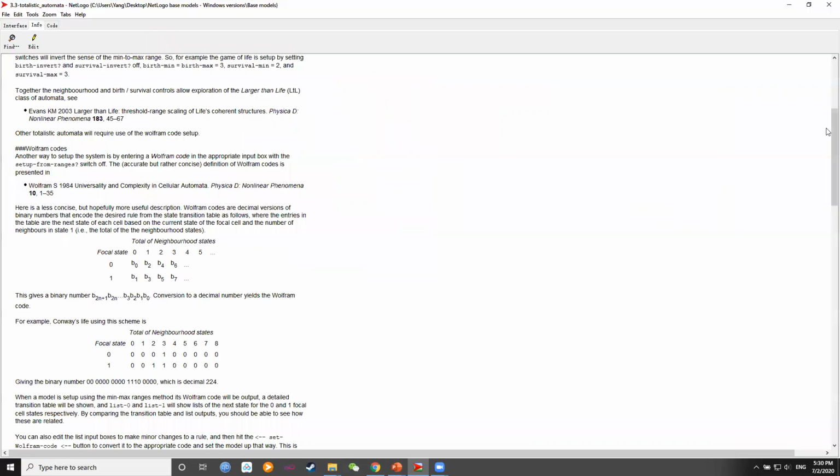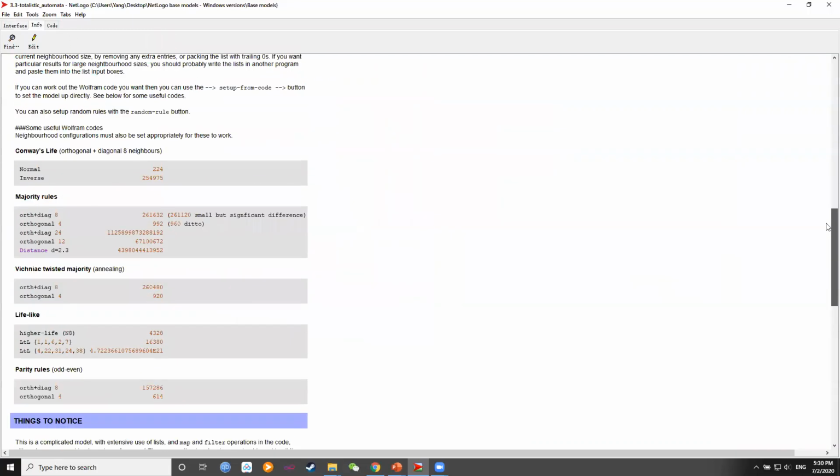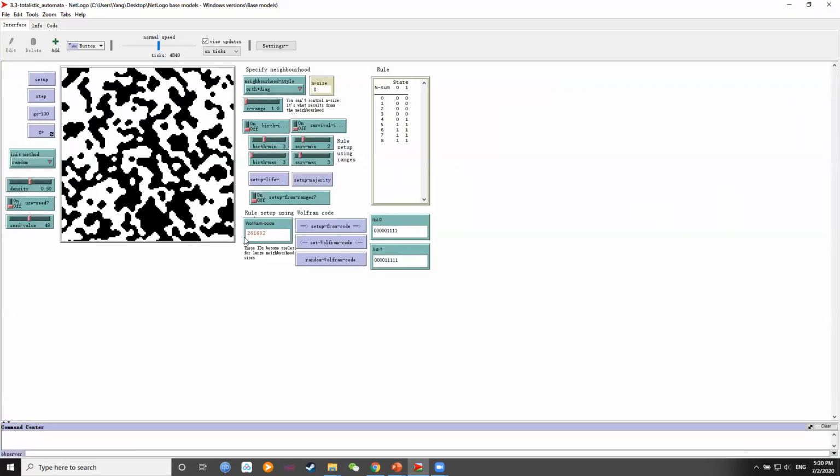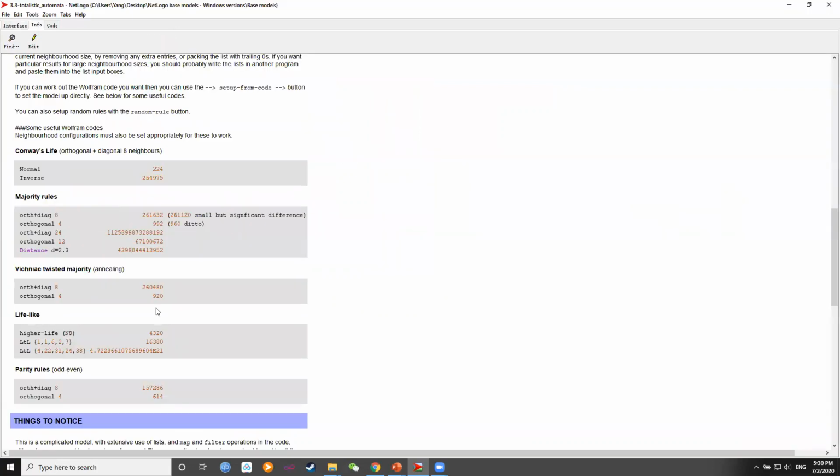This Wolfram code can be found here. When you input different Wolfram codes, you have different types of CA. So 261632 is the code for the typical, normal majority rules. It's right here.